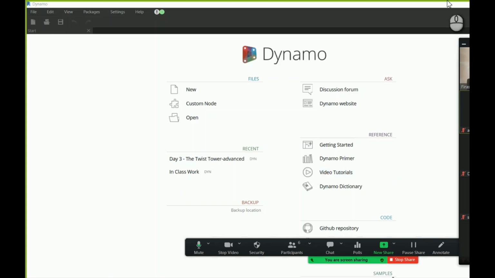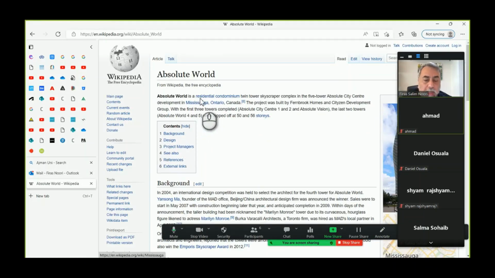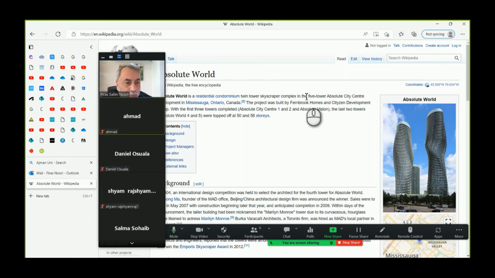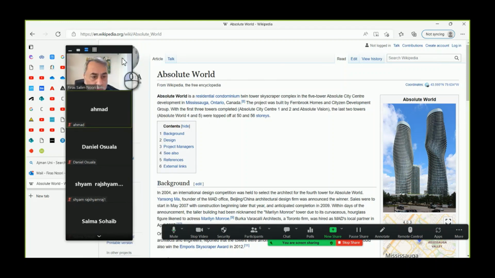Welcome to our last day, the fourth day in our workshop for computational design using Autodesk Dynamo. Today, as I was explaining, I will be talking about the direct method of modeling to send directly from Dynamo to Revit. And again, we're going to have the Absolute Tower. Sorry, a couple of seconds ago I was broadcasting without sharing. And now you have these towers.